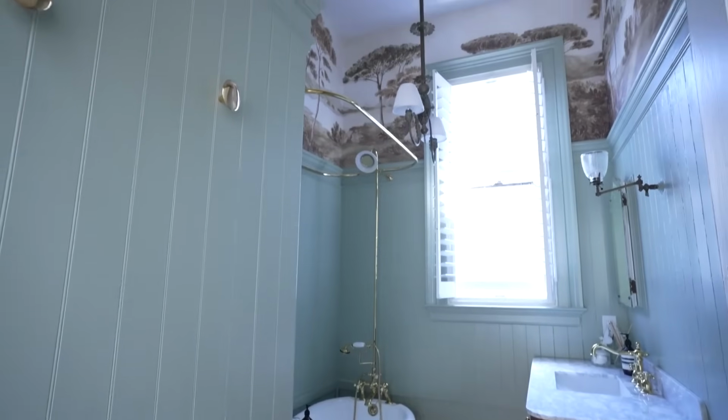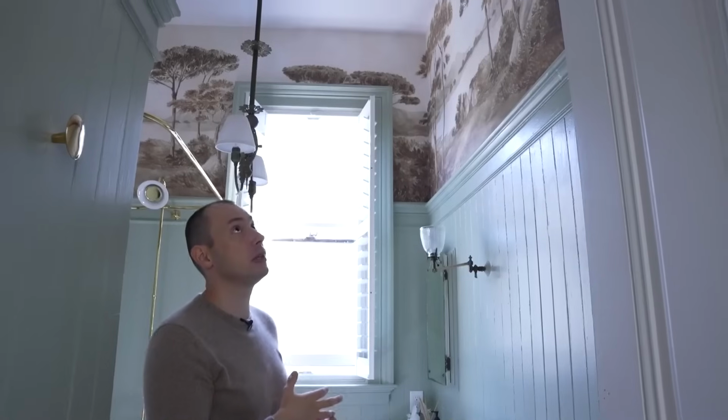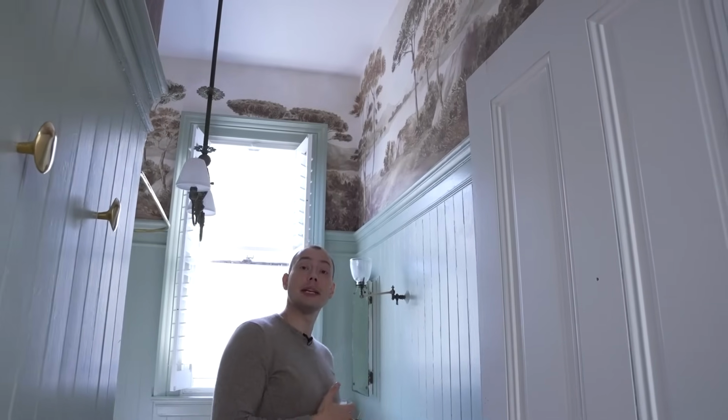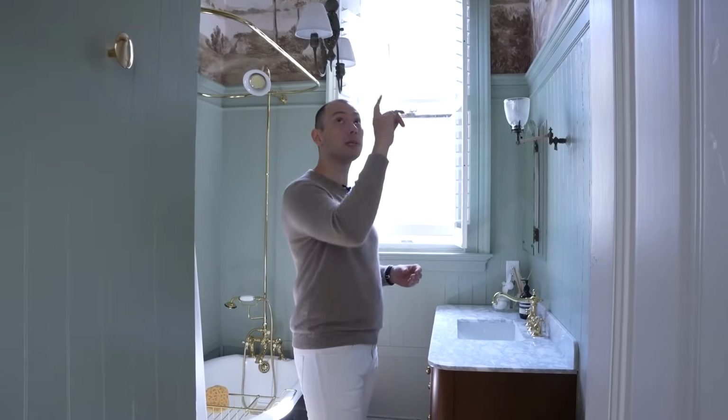And I wanted once again to bring that nature into this space. And so you'll see more Bellot Studio wallpaper. Actually, this was a collaboration with an interior designer called Nina Takesh. Really gorgeous. You don't often see wallpaper in a bathroom, and there's a reason for that, right? In a wet space, you don't necessarily want it. But with the height of the ceilings, I thought I'd get away with it because the water doesn't really condense up there, in truth. And it's almost like you're stepping into a garden. Is there a better place to bathe kind of in there? And so I wanted to pull some of the greens in the wallpaper onto the paneling.